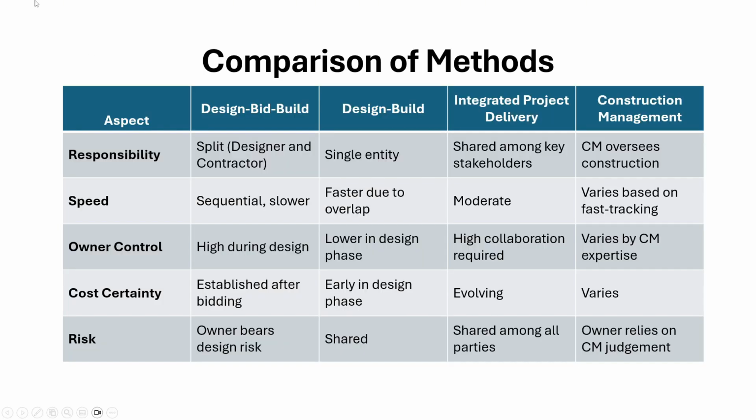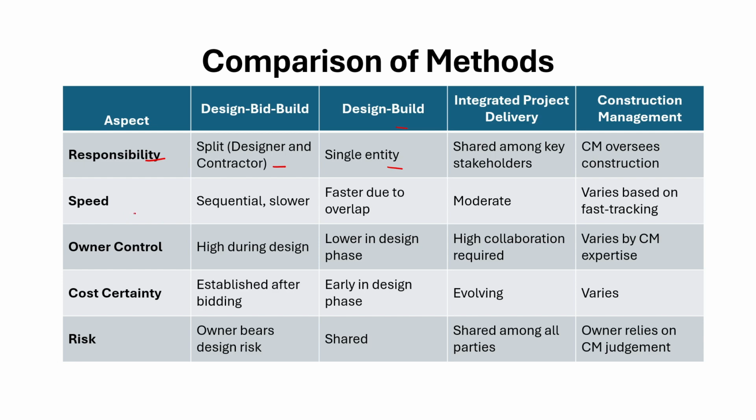Here is a simple summary comparison that I've made to compare these four different project delivery methods, where different aspects are shown. For responsibility, in design-bid-build the responsibility is split between designer and contractor, while in design-build, the single design-build firm or entity is responsible. In the integrated project delivery method, or IPD, there's shared responsibility among key stakeholders, while for CM, the CM oversees construction.